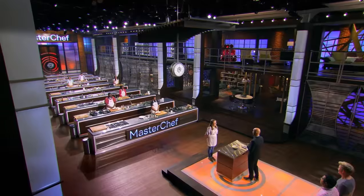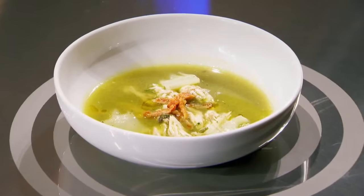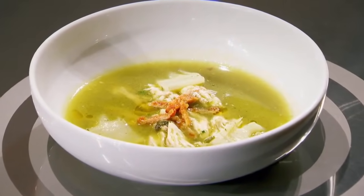And I really think combining a chicken broth with that green pulp was probably one of the smartest things anyone did out there, because it doesn't taste like leftover or waste to me at all. This tastes like a dish that you would pay money for in a restaurant. Really, really good, Samantha. Thank you.